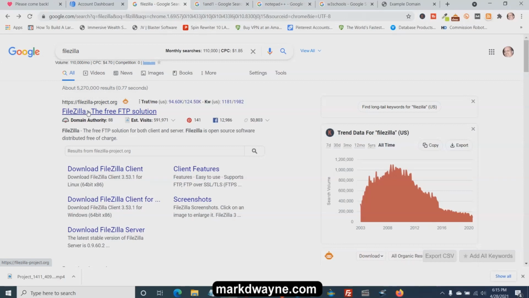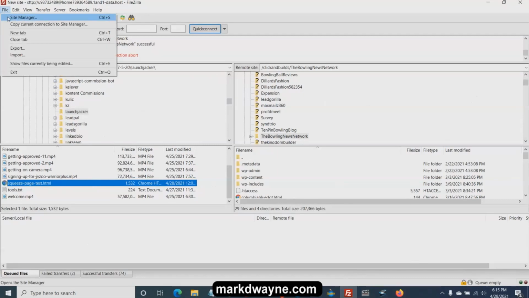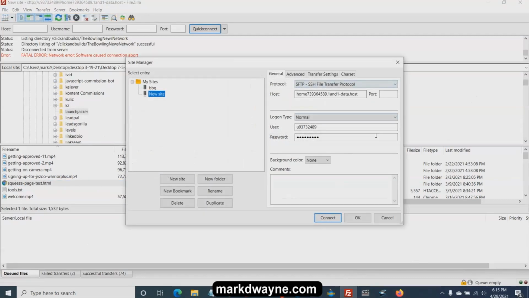You're going to need this so that you can upload the code or the website up onto your server, so then it's on your server. I use FileZilla, and you'll have to get some information that I'm going to show you. You'll have to get this information from your hosting company. You'll have to call them and ask them, I need my login information so that I can set up FileZilla.